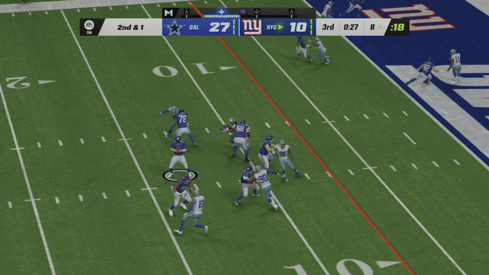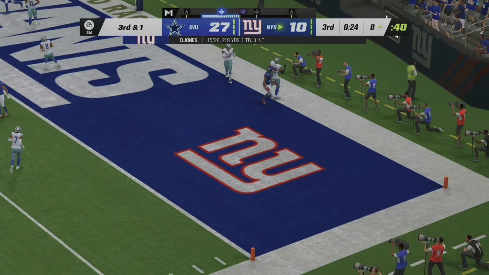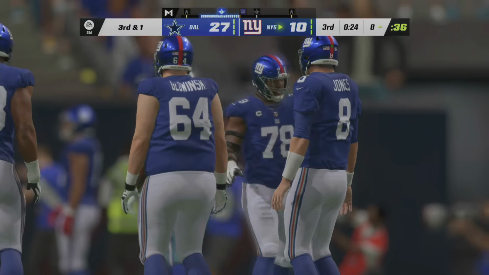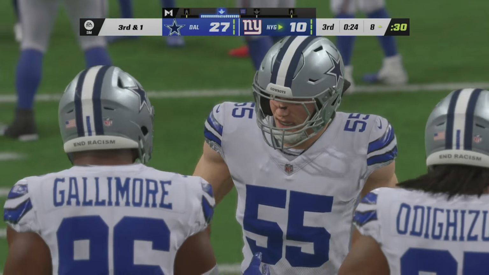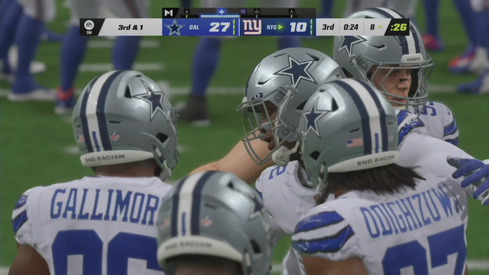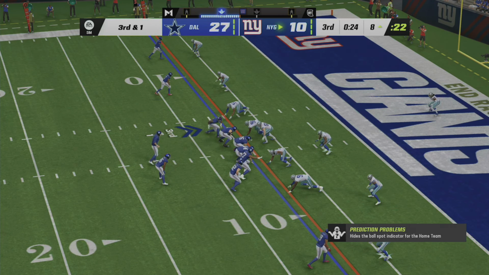To throw again on 2nd down. Jones to the end zone, but it's incomplete. You can't be precise with your throws, especially in this situation. You're inside the 10-yard line going into the end zone. But sometimes the emotion, the excitement, sometimes the decisions just aren't made very well because of that. They tried to throw on 2nd down, unsuccessful. Now it's 3rd and 1.